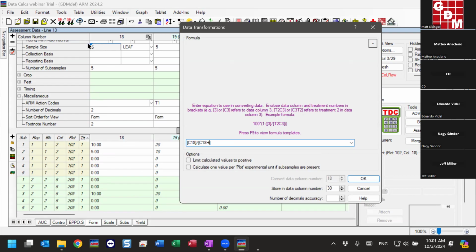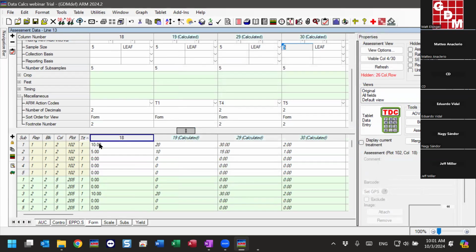I want this field. And so you need to look up the field ID code, which I'll show in a moment. But for the sample size, I believe it's EBS. So this is going to take the value in column 18 and divide it by that sample size in that column. And if I did that right, 10 divided by 5 is 2, 5 divided by 5 is 1. So it looks like I did that right.